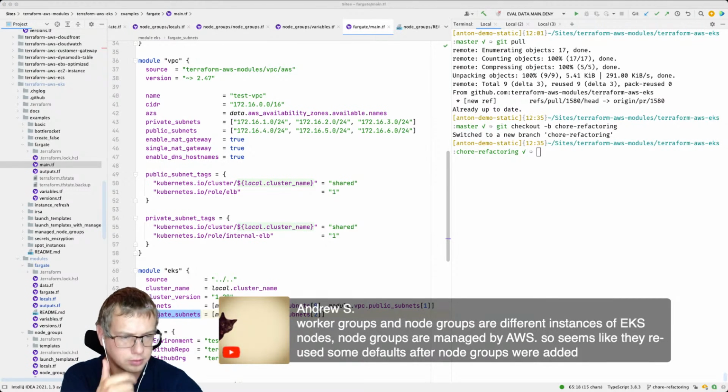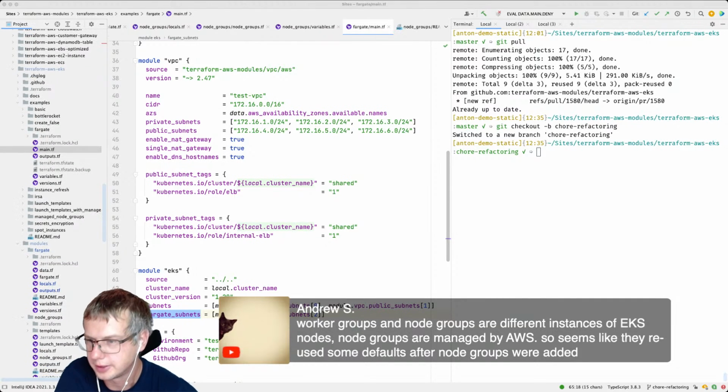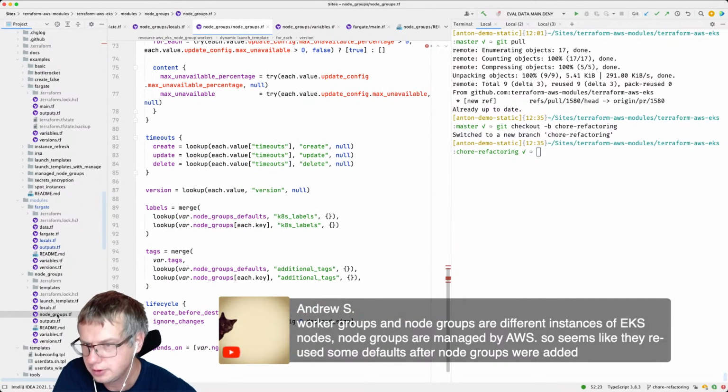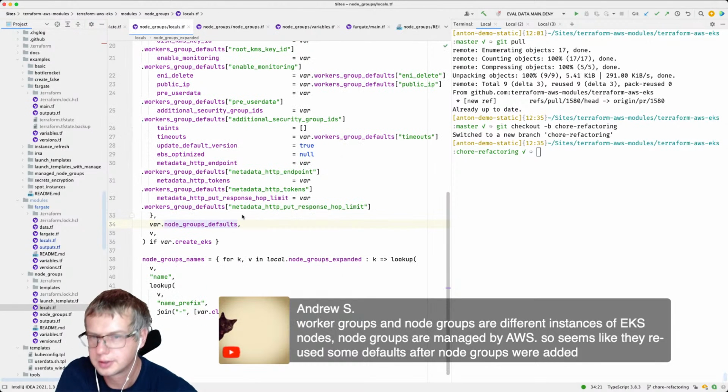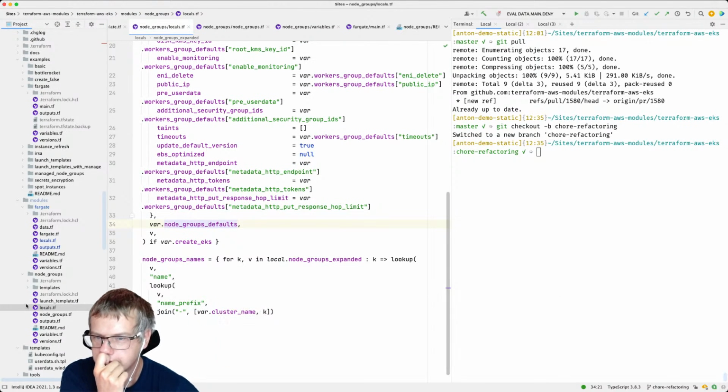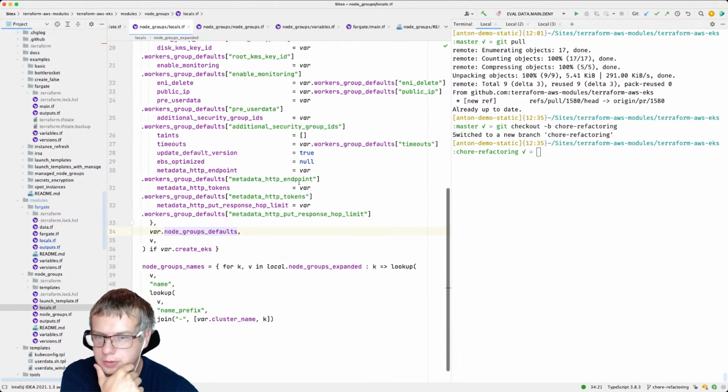Let's see, worker groups and node groups are different instances of EKS nodes. Node groups are managed by AWS, so it seems like they reused some defaults after node groups were added. Oh yeah, that's even more complicated. I see what you mean now. Yeah, that's a very good point, thanks. So if I look into this, I guess in locals, yeah, well, that's probably what you mean.